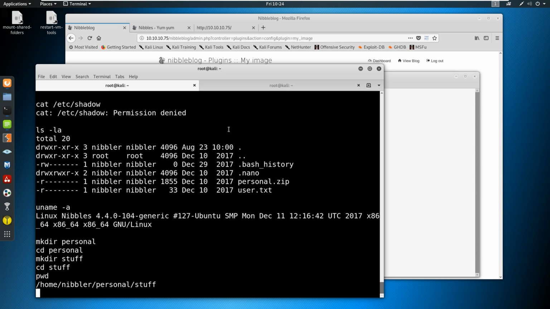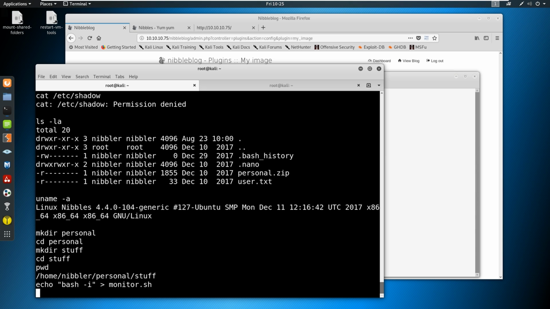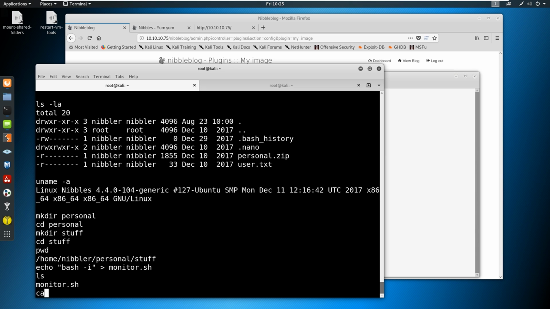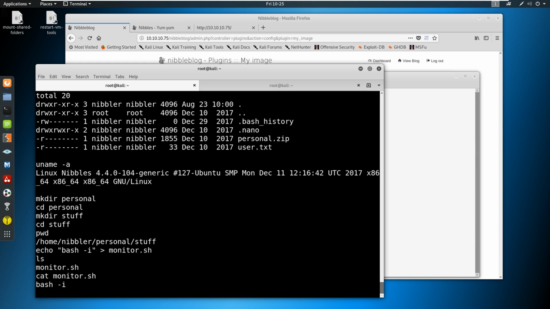We can do a touch monitor.sh, or we can actually just echo a command into there if we want. We could echo bash -i into monitor.sh, then ls, and cat that monitor.sh and see that it just says bash -i. And I'll explain this in a second.